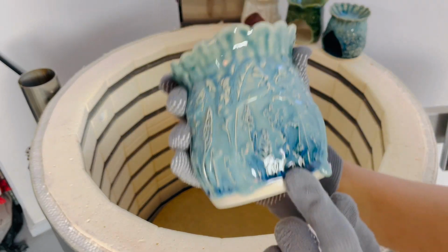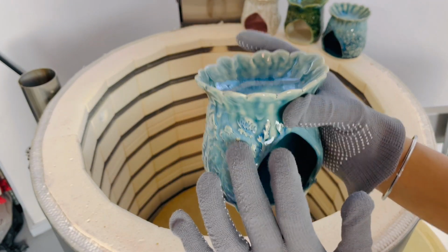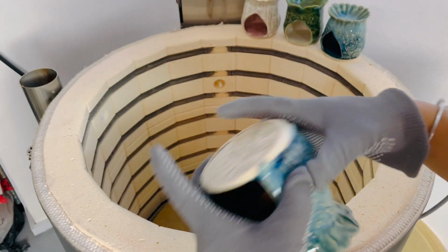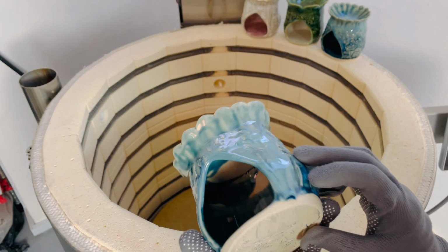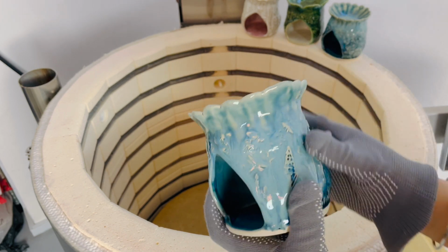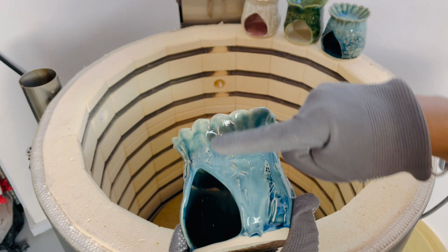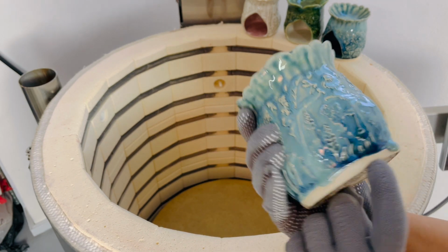This was shadow blue from Clayscapes, dipped like this. I think it was in a smaller container, so I dipped it till this side and then I turned it around and dipped it like this. So you can see how it's been dipped on the inside, a bit messy. And then because there was a double dip here, I added the soft white almost till this point and maybe added too much. Look at that.